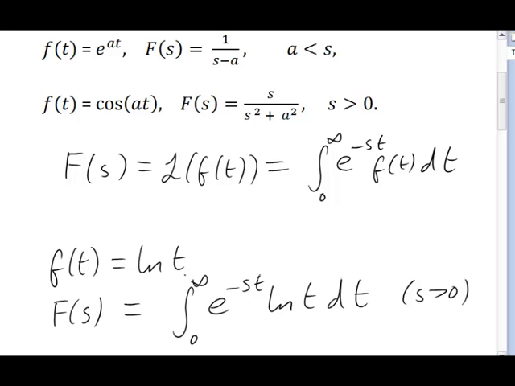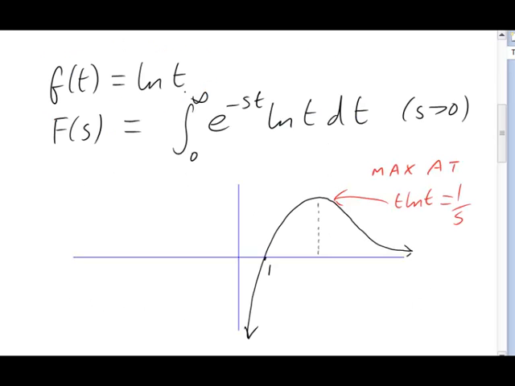Well, perhaps before embarking on that process, we should have really asked ourselves about this integral and whether it can exist. Let's look at a graph of the function e to the minus st log t. I haven't said what s is, but it doesn't really matter. The general shape looks like this. The integral, of course, is the area between that graph and the t-axis. That ought to worry us a little bit. There are two ways in which that area might be infinite.